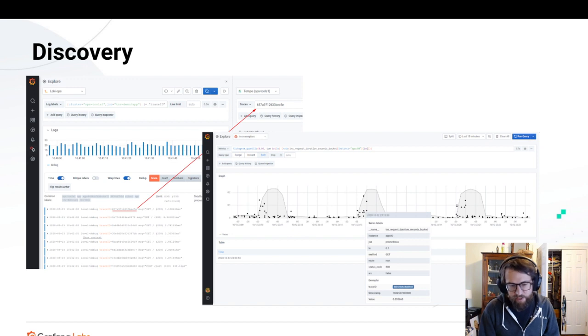Now, in Grafana we use Loki, and our demo will be Loki, but this works with Elasticsearch or Splunk or whatever you want to use. Also, exemplars are the new upcoming feature that we're going to talk about a little bit, the state of exemplars. This new upcoming feature is a way to discover traces through your metrics as well. We'll talk more about what that means in a little bit.